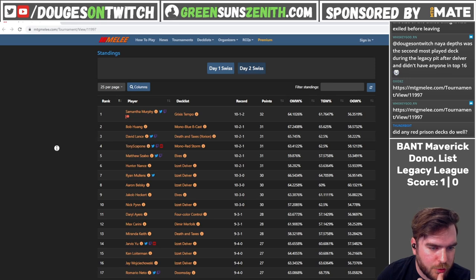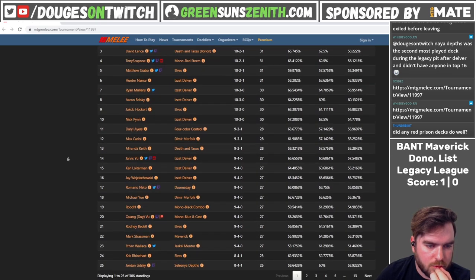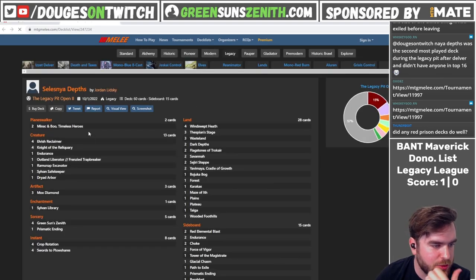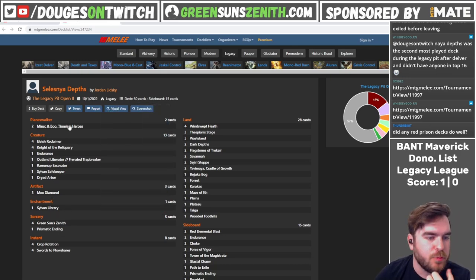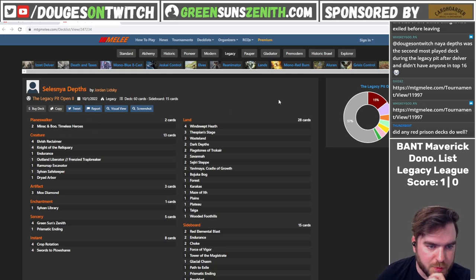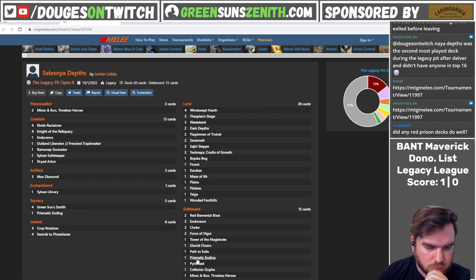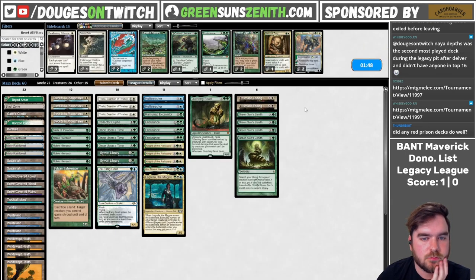Oh, Tony Scapone came fourth? Hell yeah, Tony. None in the top 25. So Jordan Lidsky did best with Silencia Depths, which is nice to see. Main deck Liberator, just one library. No Minsk. Oh, two Minsk. Okay, two Minsk main deck. Three Minsk total. Three Blast, Path, Prismatic Ending. Nice. I like that list.